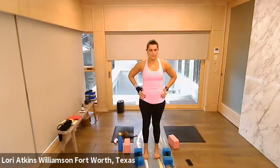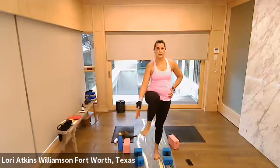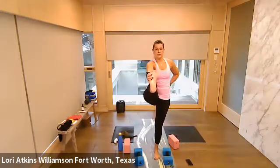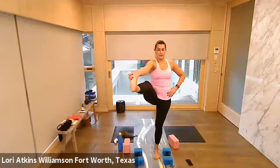Take a breath. Set your feet. Lift your right leg up. Bent knee or straight leg. Go ahead and give yourself the challenge today. Yeah, and then with your straight leg, you're gonna keep drawing your right hip down, bring it out to the right.